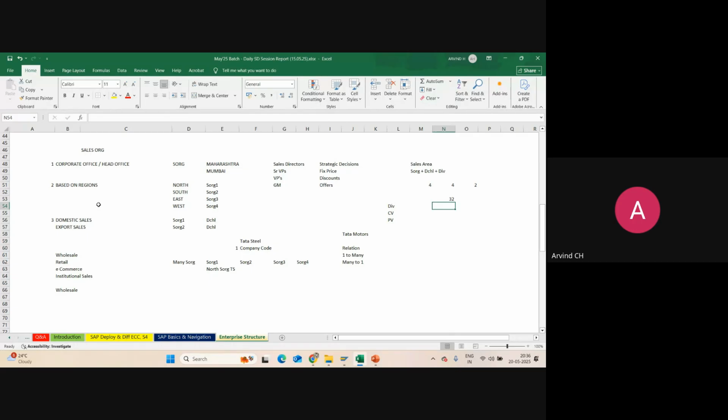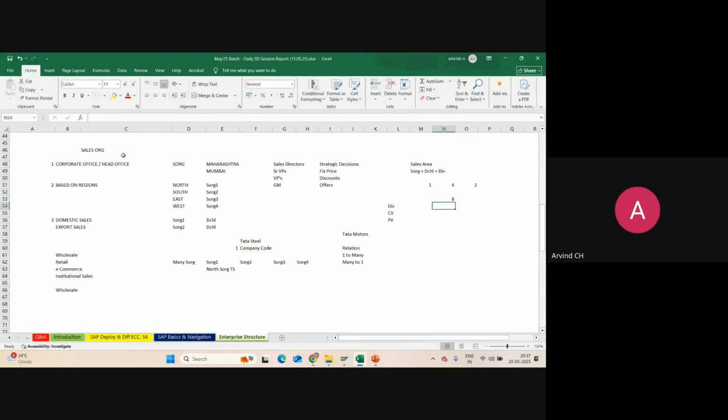So as a functional consultant, an expert in the subject matter, you should always recommend minimal entries. It is better if you recommend Tata Motors maintain only one sales organization based on the corporate office. Then how many sales areas will you have? Only 8 sales areas, instead of 32.